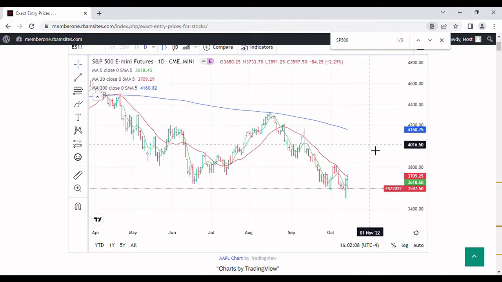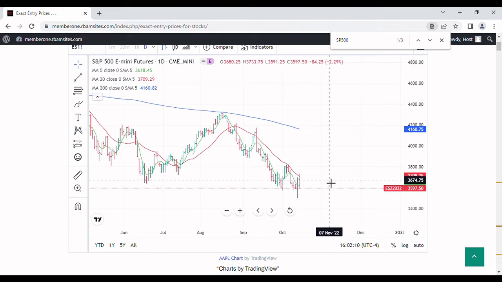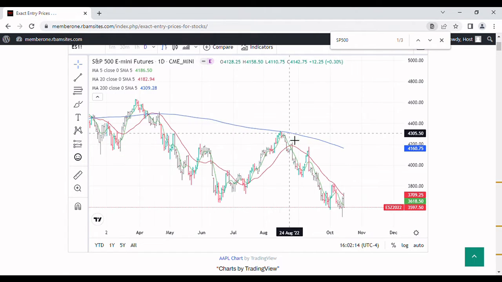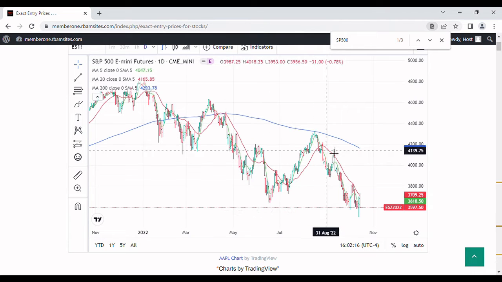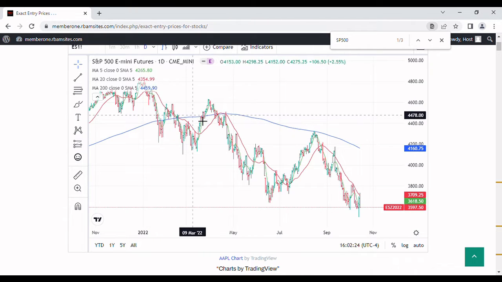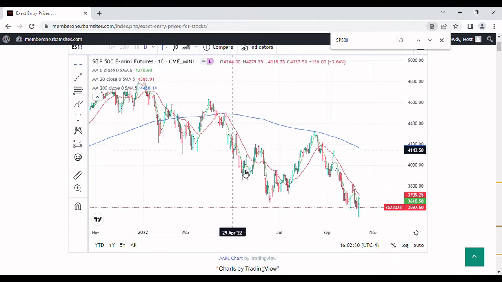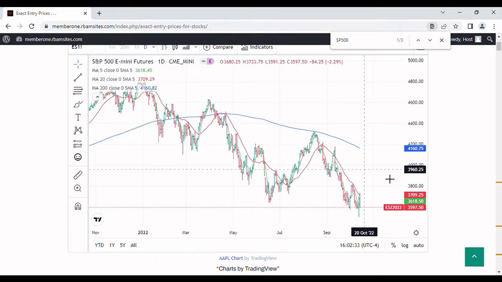Now, whenever you're looking at support and resistance, you can do it a whole lot of different ways. This 200-day moving average is always going to be considered support or resistance depending on how you're looking at it. And you can see it came right up here and bumped up from the bottom, and in this case was resistance for the S&P 500. You can see how the price oscillated across the 200-day moving average here, supplying both support and resistance until it finally made its break and headed down. So you can use moving averages for that.